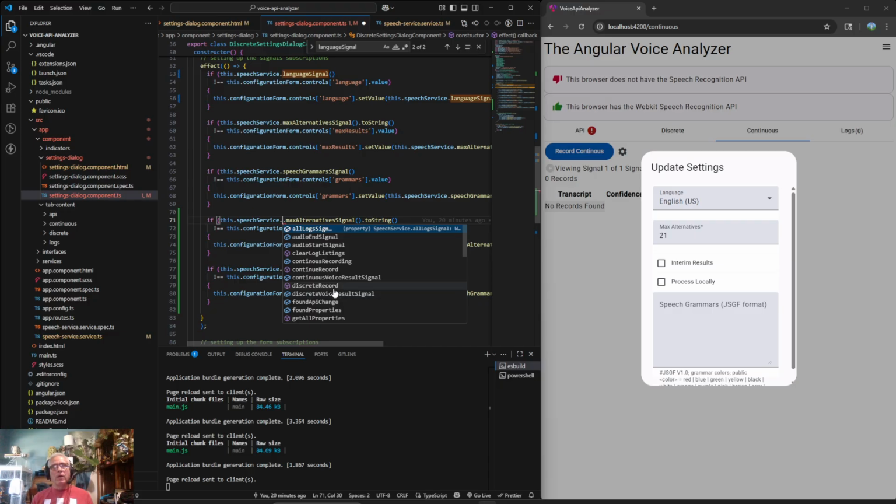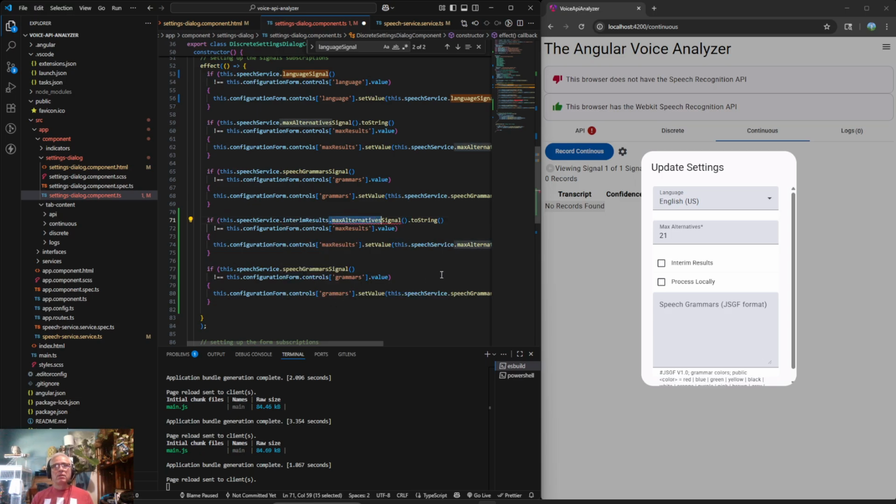So what are we looking at? We are looking for our interim results signal. And I don't think we need this toString. I think it's a Boolean. And then I don't know why we have this here. And actually this is bad because of the signal.